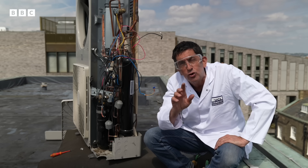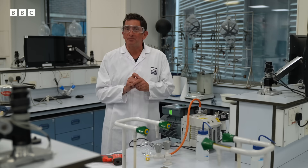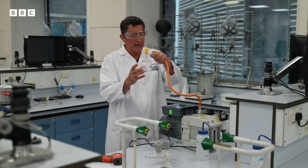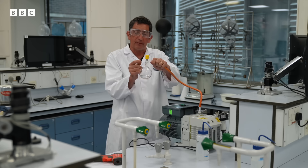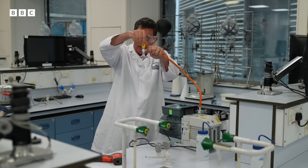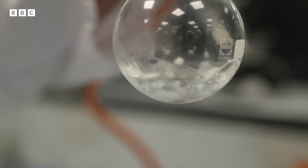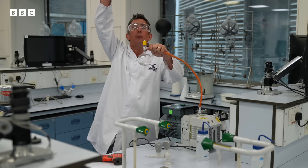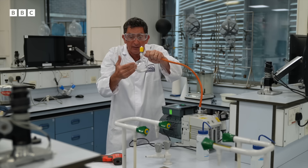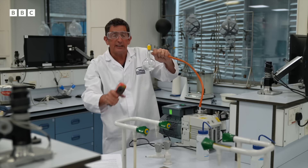But I've missed one crucial property of matter these clever machines exploit. The boiling point is not just about temperature — let me show you. We've got a flask full of water. A pump is going to suck the air out of the flask, and we're going to see what happens to the water, which is at room temperature, as I release the valve. And look at that — it begins to boil! In the atmosphere above us there are loads of molecules stacked on top of each other pressing down on the water. Lift away those molecules, create a vacuum, and it begins to boil much more easily.